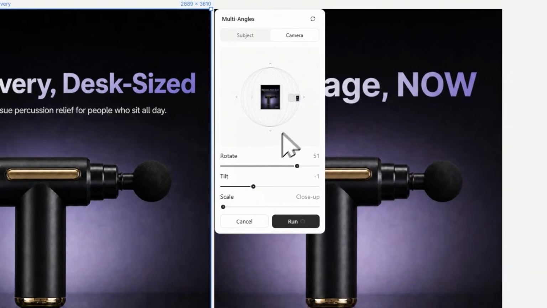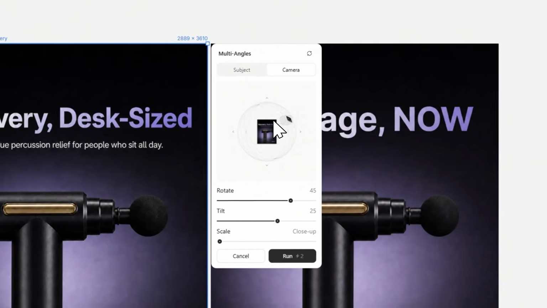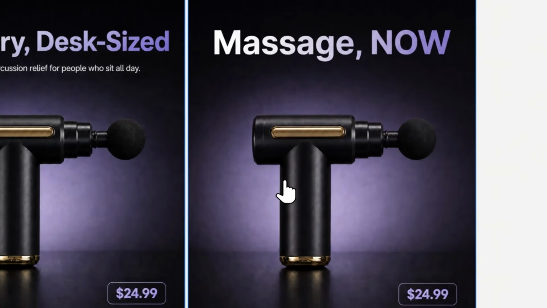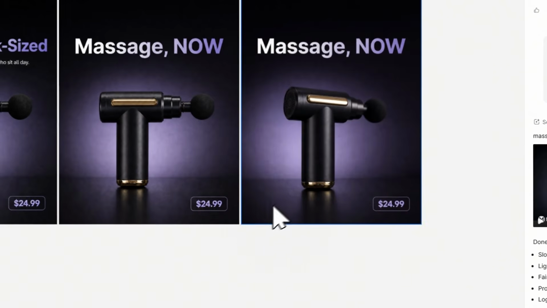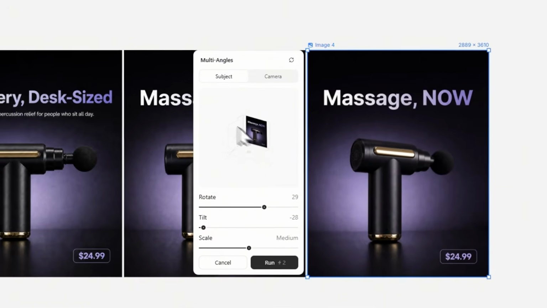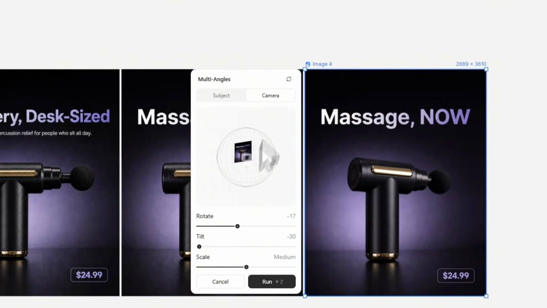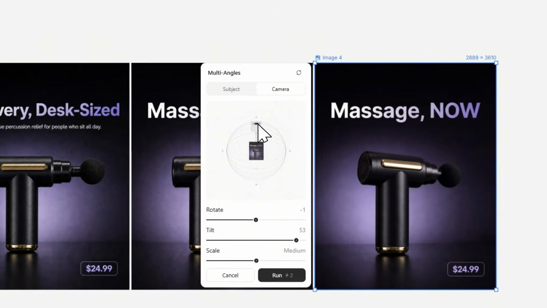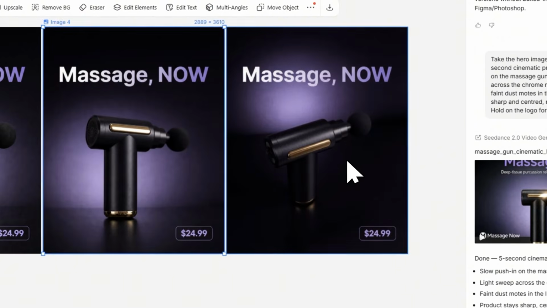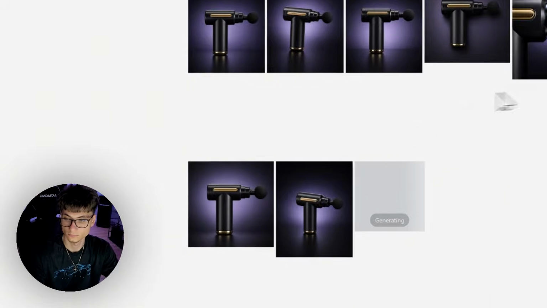For this one we'll just go for close up, and this would be the rotation and tilt, and we'll just click on run. And as you guys can see, it has generated the multi-angle. Again, looks pretty nice. If you want to, you can regenerate it, let's say in this angle right here, from the top. Just click on run, and there you go, another multi-angle.